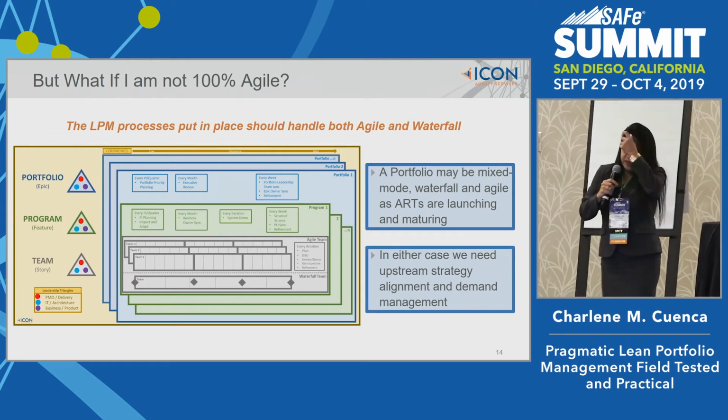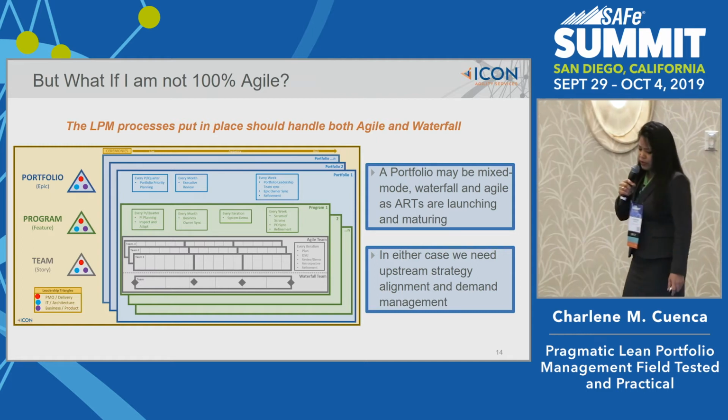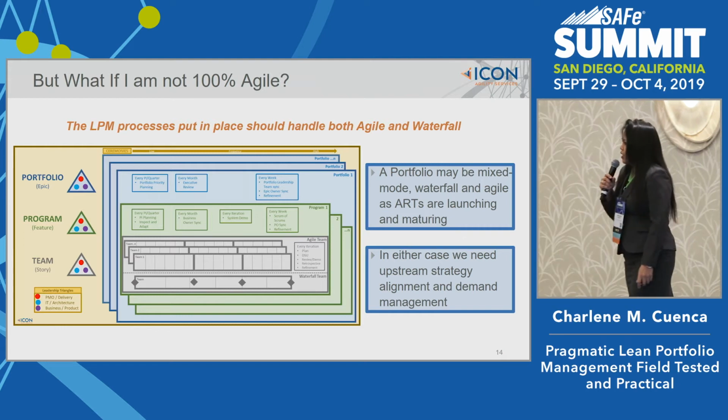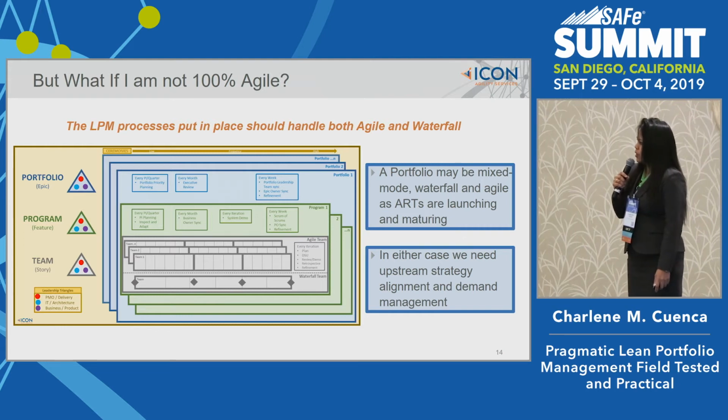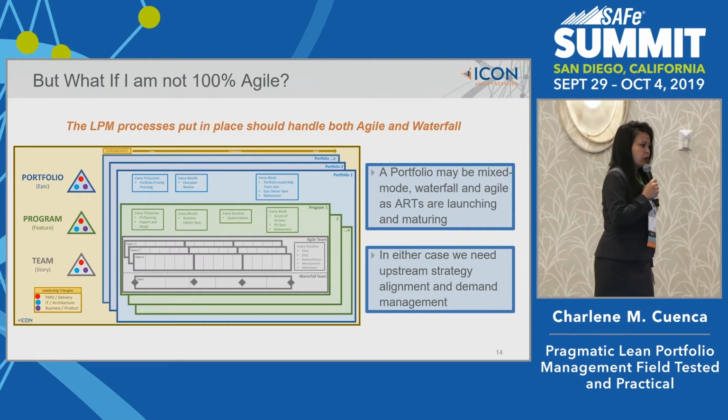So this next slide, once again taking a big picture view, starts to summarize some of the themes that I've been talking about. When we look at this, we want to make sure that we understand some of the things that I mentioned before. In your portfolio process, you may have a mix of agile and waterfall teams.